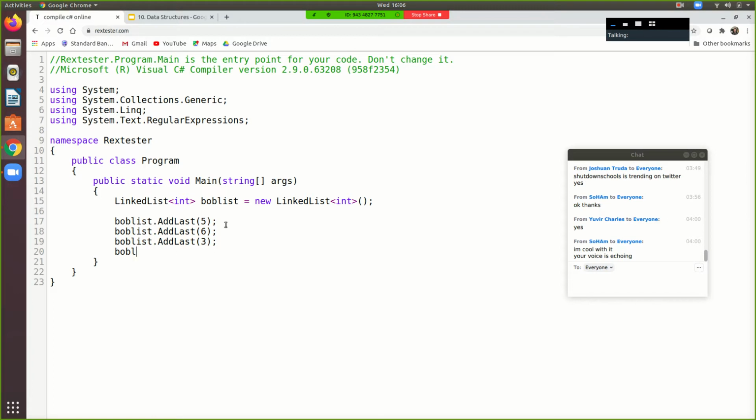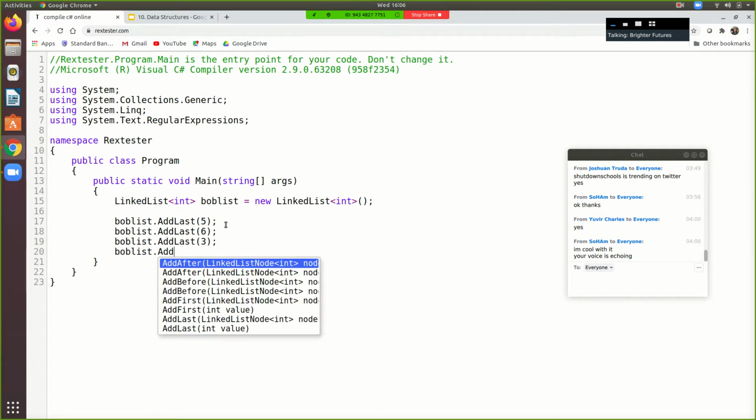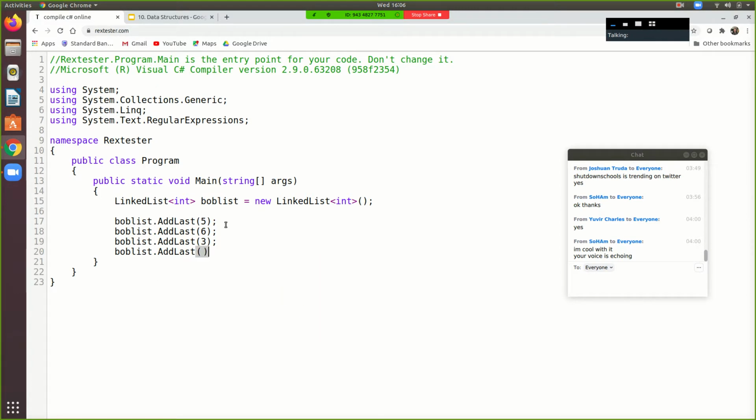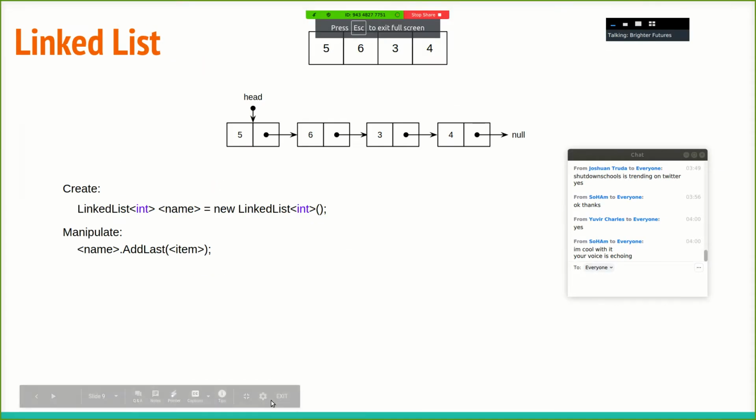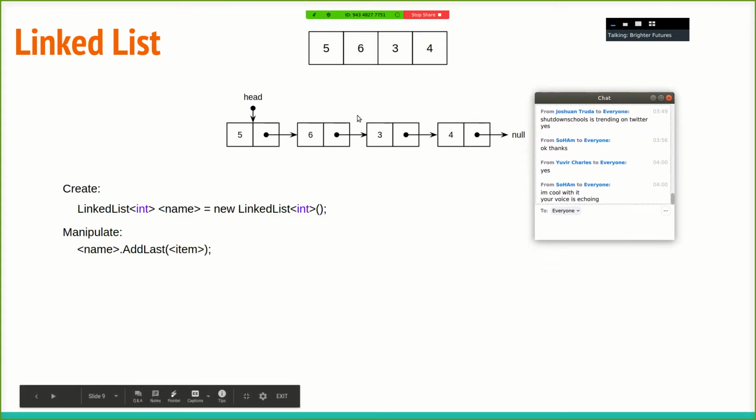Bob list dot add last. All right. So what we have done there is we've created this structure. Cool. So you might see how to create it and still be a little bit confused about what this is allowing us to do.